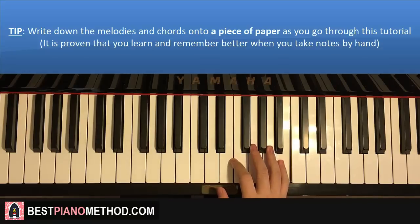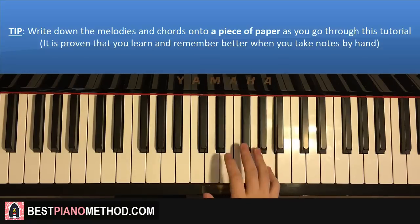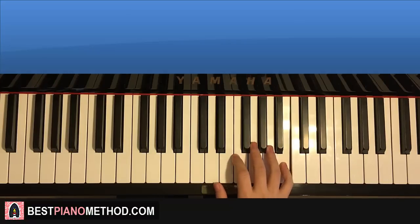We'll break it up into two parts so it's easier to learn. So here we go one more time. So it goes like this. G, E, A, F sharp, G. G, E, A, F sharp, up to B. And that's the first part.